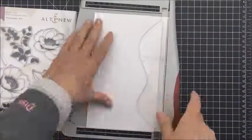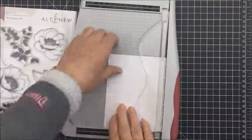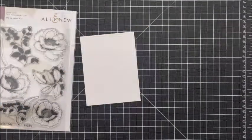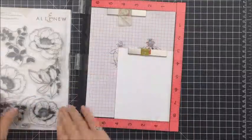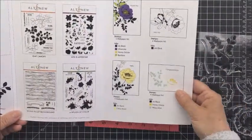I'm going to take my Tim Holtz trimmer and trim down some Nina 80-pound cardstock to 5.5 by 4.25 for an A2 size card front. Then I'm going to stamp out some of these images using VersaFine Onyx black ink. I just really like that ink. I find it's really crisp for this kind of stamping.